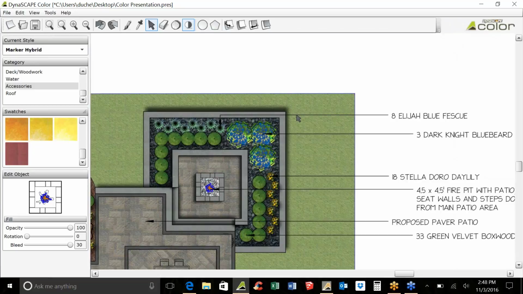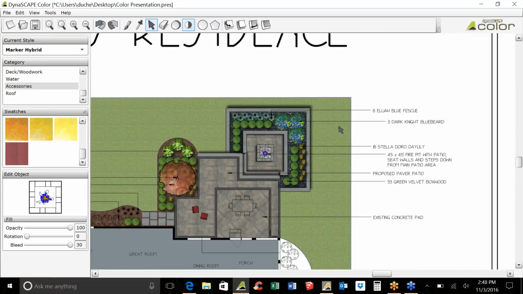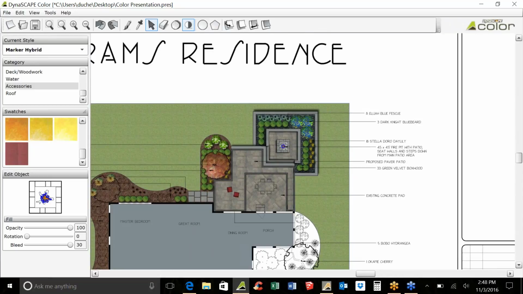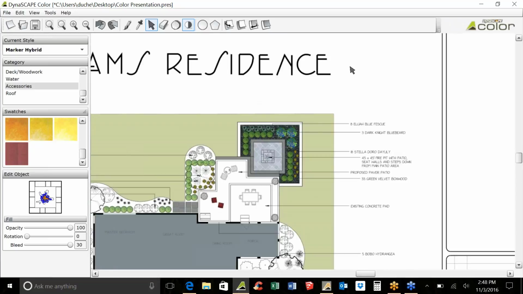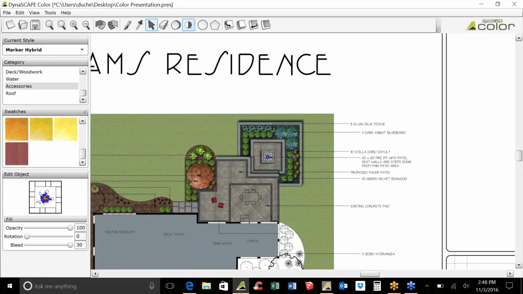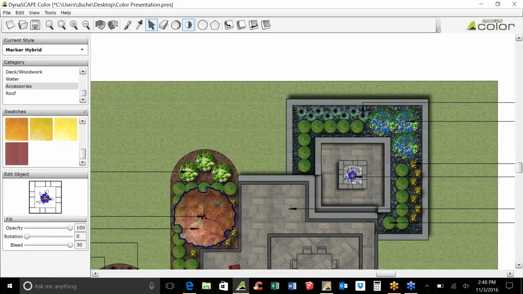So after you create this really great looking drawing, there is a list of cross checks you want to do at the end. You want to make sure all your heights of things are set correctly as far as layers, so your trees are on top of your shrubs, which are on top of your perennials or whatever, based on the height. All your walls and steps are shadowed. Your pavers are all the right scale and direction. And then the last thing you do is Control-T.